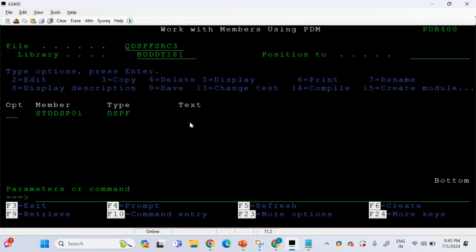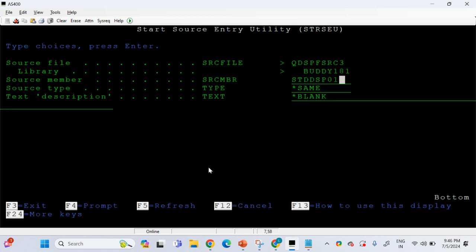Now you have to write the program. Why do you require the program? Because if the user gives any values, you have to show that screen, and if the user gives some input, based on that you have to perform some output operations. Okay, you have to perform some logic and give some output. So then we are going to write the RPGLE program F6, and yes, RPGLE, enter.